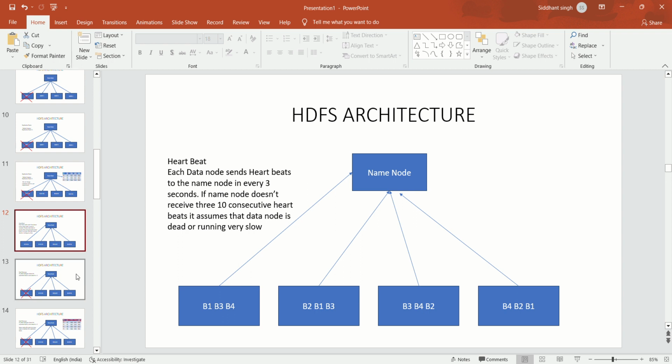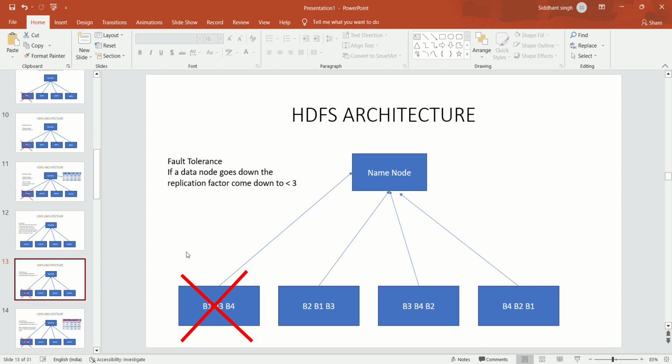So let's say this particular data node is not sending a heartbeat and it goes down, then the replication factor comes down from 3. The reason is that it is set as 3 by the Hadoop admin, but now one of the data nodes is down.